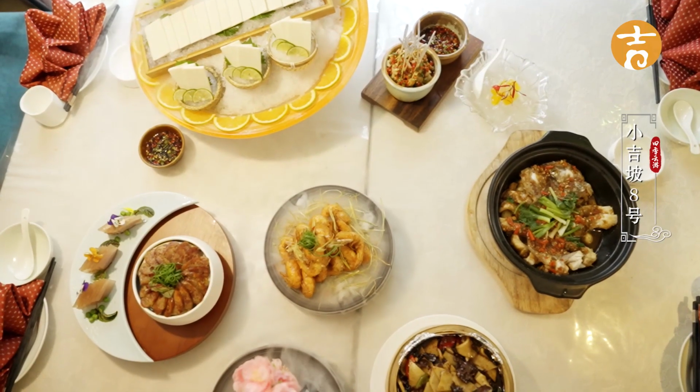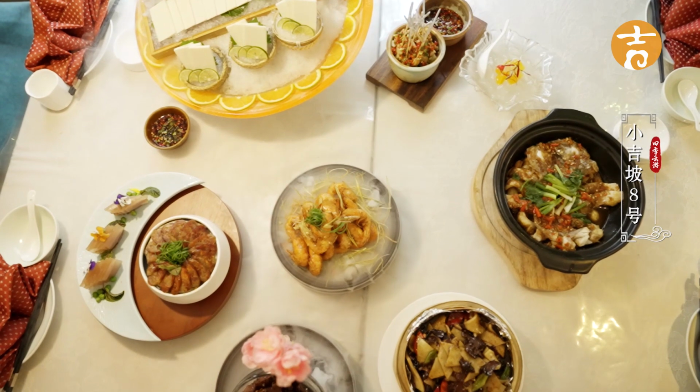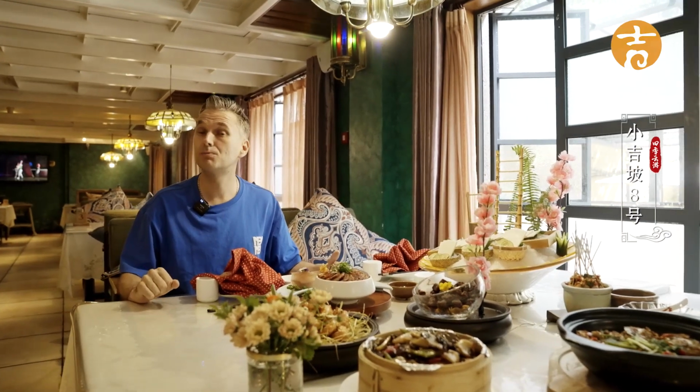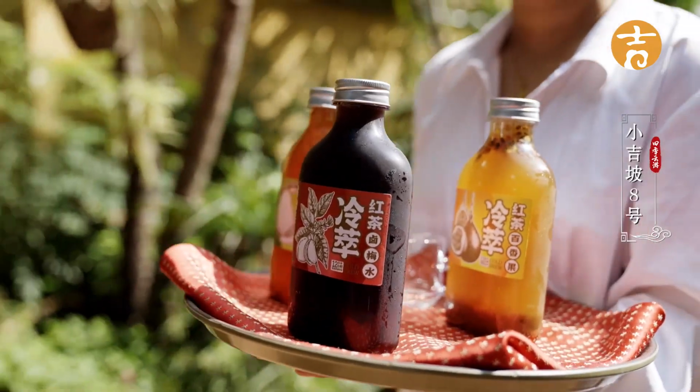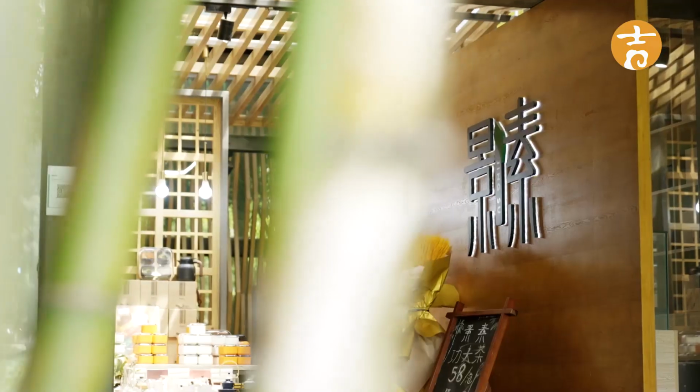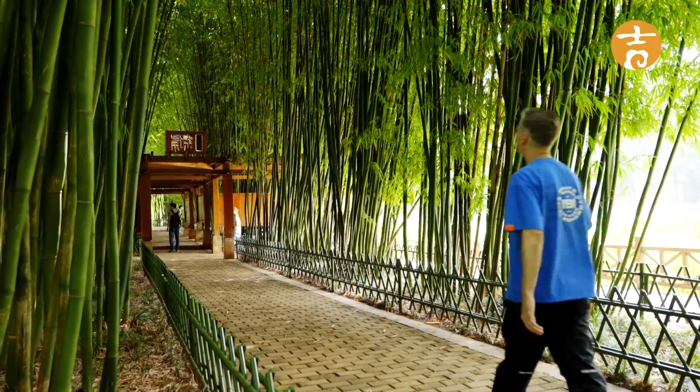This restaurant's very charming, an old restaurant, and this walkway, a lot of people won't know the restaurant is here unless your friends bring you here. So I feel very fortunate, very lucky. Tea is the most popular beverage in China. Yunnan province has the oldest tea trees in China, the most famous being Pu'er and Dianhong.